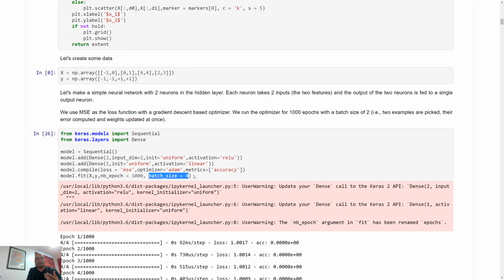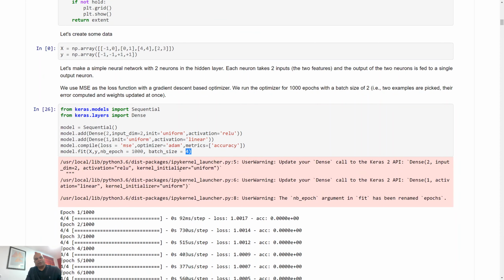You can specify different numbers here. You can specify 3. If I had specified 3, then it would have chosen 3 out of 4 examples at one time, performed a weight update on that, then picked the next 3 in a cyclic manner, and so on, until I've gone through all of the data set 1000 times. So when you call model.fit, you need to specify how many epochs you want and what batch size you want. Since the data set is really small, I'm going to fit all of the data set at once by specifying the batch size equal to the number of examples.